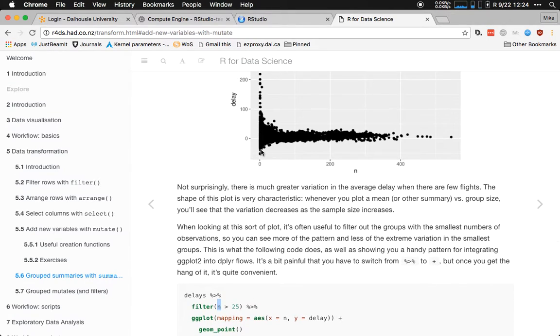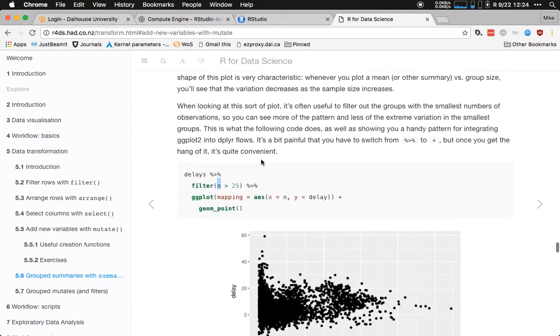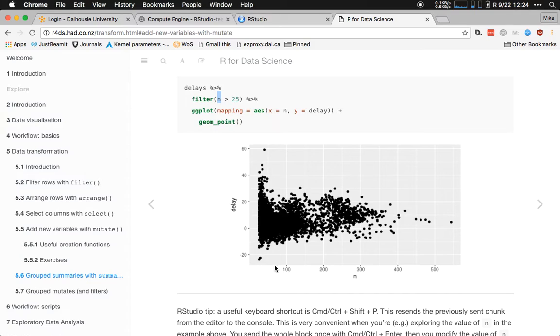For the first little bit there, there's a bunch of planes that only had one or two flights, and they are highly variable from one plane to another. Let's zoom in, cut off all those where n is less than 25, and just plot those. So if you look there, it doesn't go all the way to 0. It's going to go just to 25.